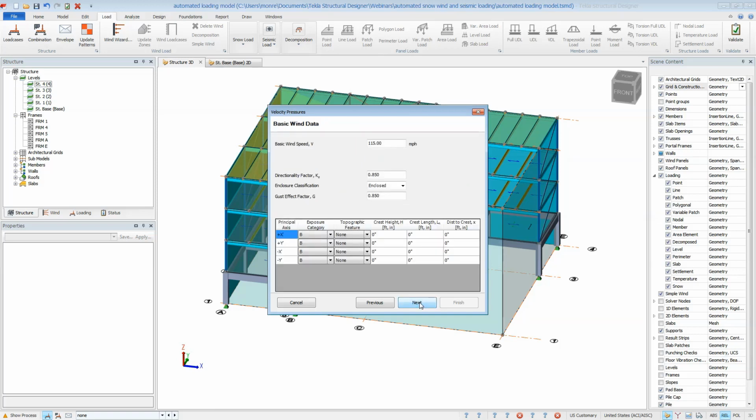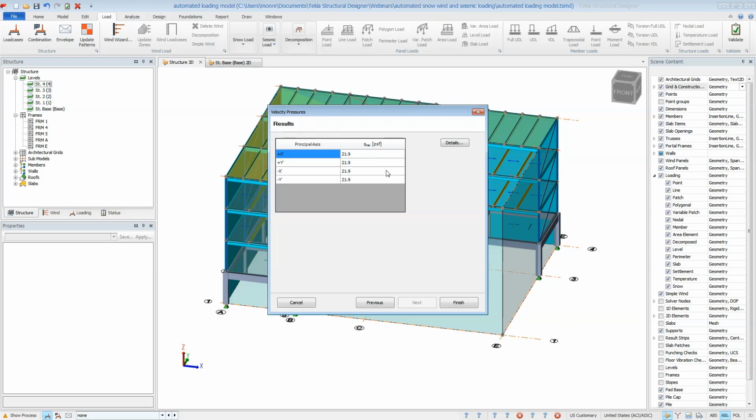On the next screen, input your basic wind data. This is pretty self-explanatory, just the information that you need to calculate those wind values. And notice here that I can apply an exposure category and a topographic feature in each of those main wind directions. So that's nice if you do want to fine-tune your calculation a little bit. Maybe if you're checking an existing building, or maybe you're doing some value engineering and you really want to be tight with the loads, you can apply the condition to each surface instead of just the worst case.